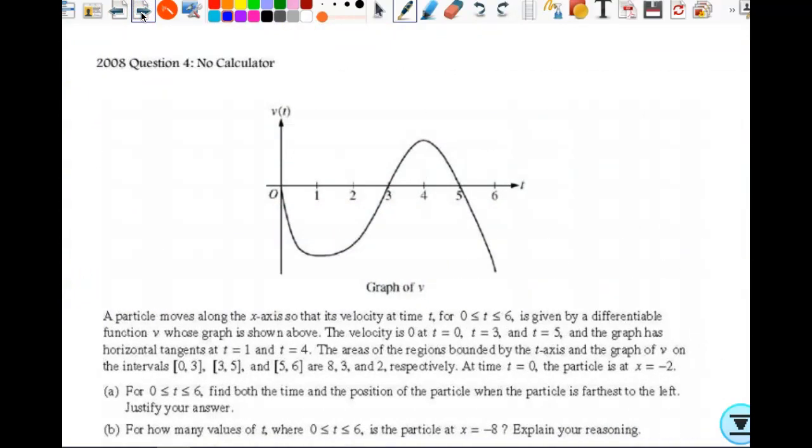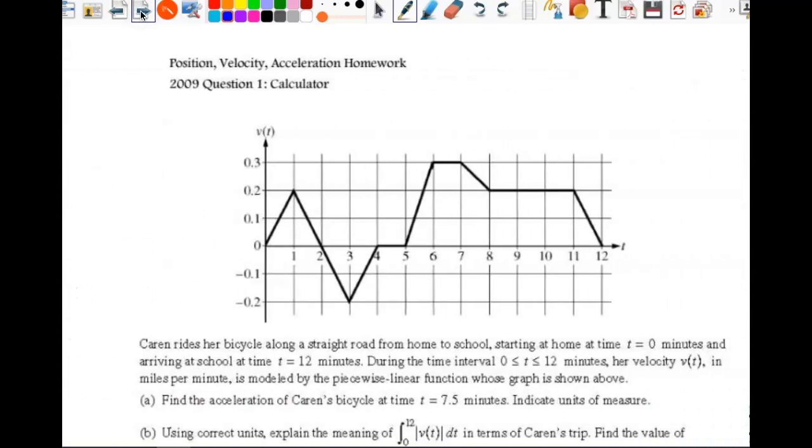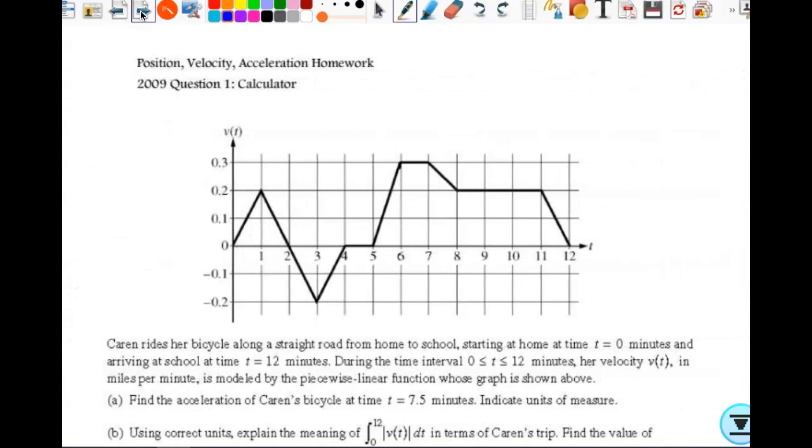All right, so this one's a non-calculator one. Do we want to do another one that's calculator right now, maybe, and skip over that? Well, we have enough time to get started on things. Let's go to 2009. Yeah, let's do the next calculator one. We can come back to this. This one? Okay, y'all find this one. All right, here we go. Is everybody looking at this question? 2009, question 1, calculator.